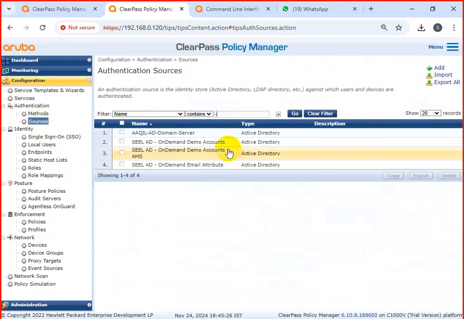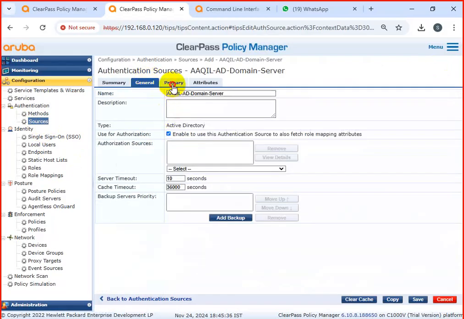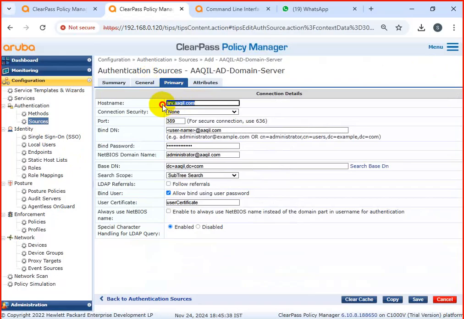Source means your AD server. You are going to add the servers. These are AD authentication. You can create and add the servers. So, a very important point I just want to explain to you: the hostname and FQDN. Okay, that is very important. Please verify your LDAP server or AD server.